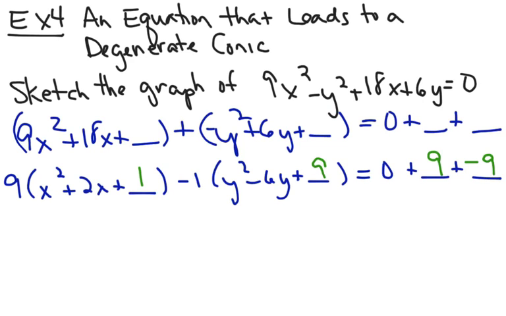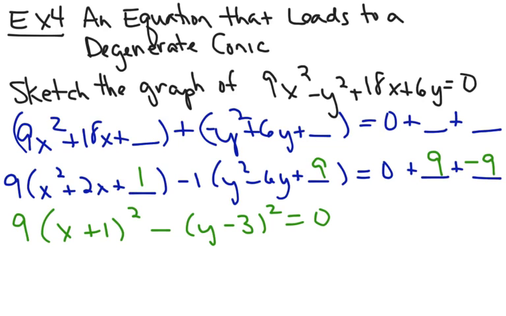And you should start to notice something's not quite going to work right, because the right-hand side, everything cancels and it's left with 0. Well, if everything's left with 0, how am I going to make this an equation that's equal to 1? Well, there's no way of doing it. What happens with a degenerate conic is you actually end up with a pair of intersecting lines. And I didn't do this part in class, but here's how it works.